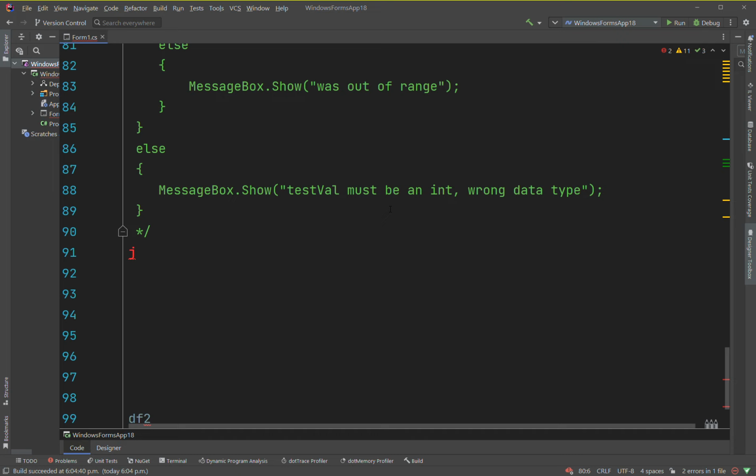If so, the value is stored in the testVal variable, and the program continues to the inner, nested if statement. The nested if ensures the code processes the input only if testVal is within range, basically. So that's pretty much it.